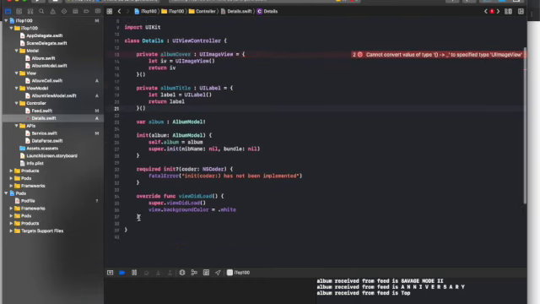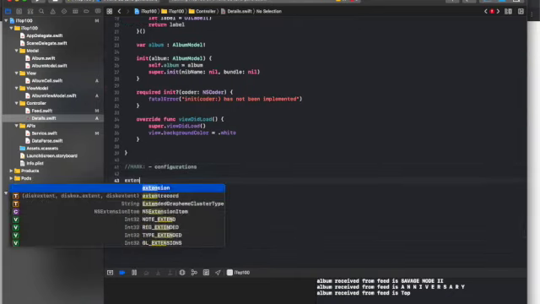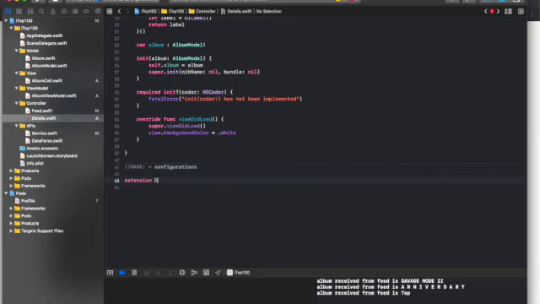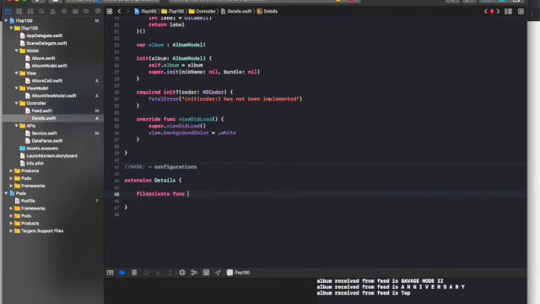Okay, and now let's go ahead and make a mark. Let's call it helpers. Let's call it configurations. Okay, and make an extension very quick. We extend the details, and let's declare a file private function.